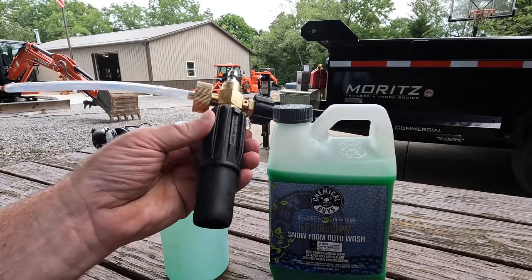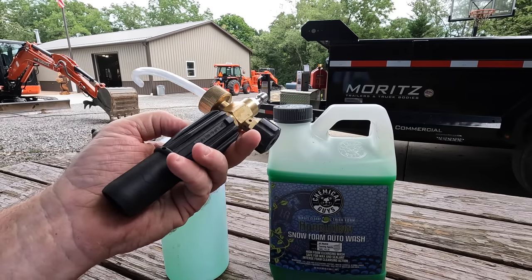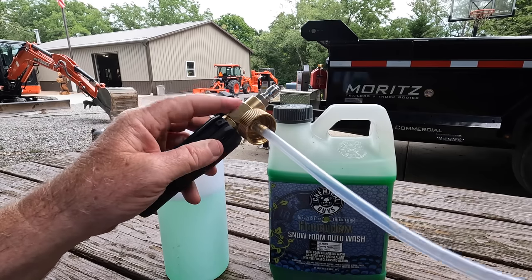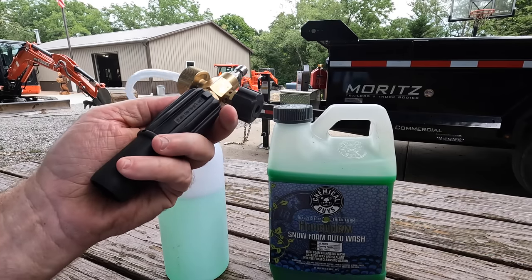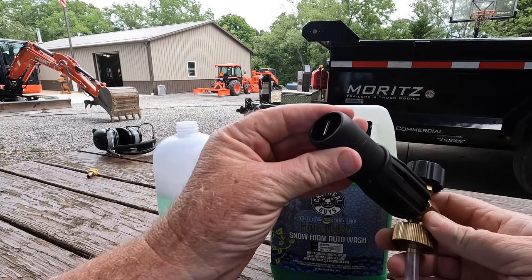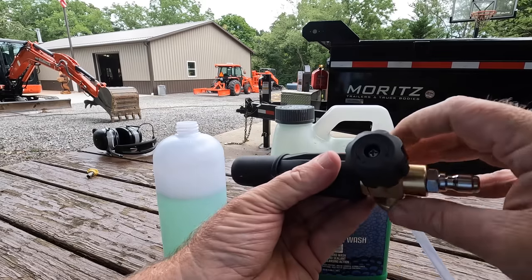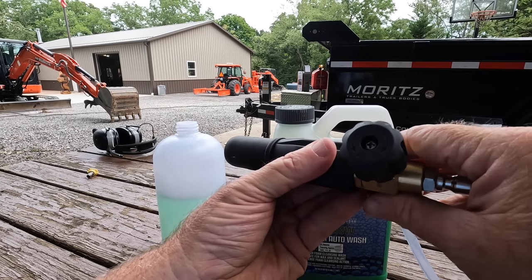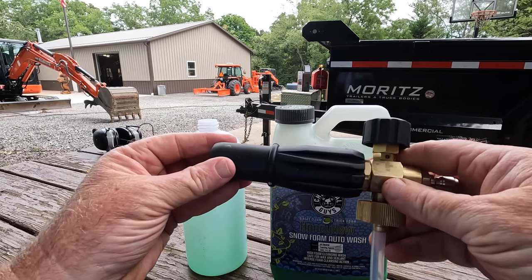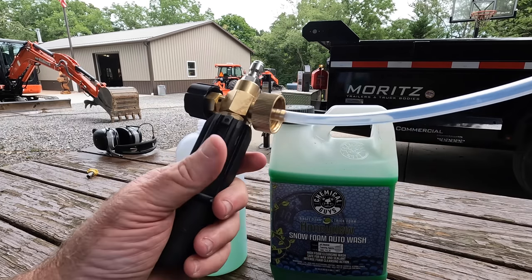Now you can get these foam cannons, you know, little cheapos that are all plastic for probably 15 bucks. This one was a little bit more expensive than that. However, a lot of brass, it's nice and heavy, seems to be pretty good quality. And the way you use this, you can adjust your fan by turning this right here, in or out. This right here controls how much soap it's going to take out of the bottle right here. I'll show you here in just a bit when we wash the excavator. But yeah, it's nice and heavy duty, works really well.